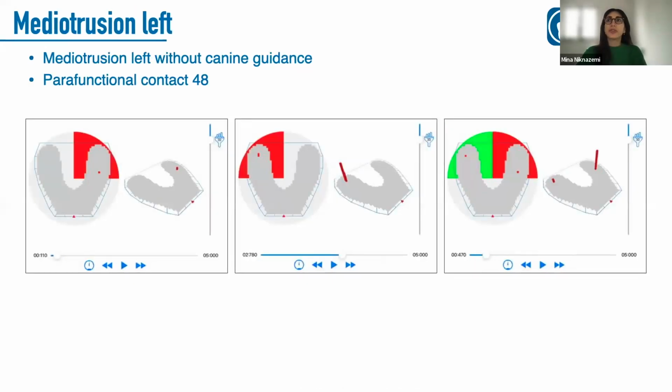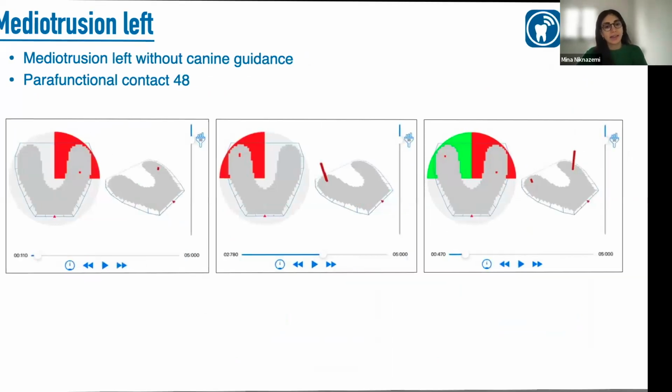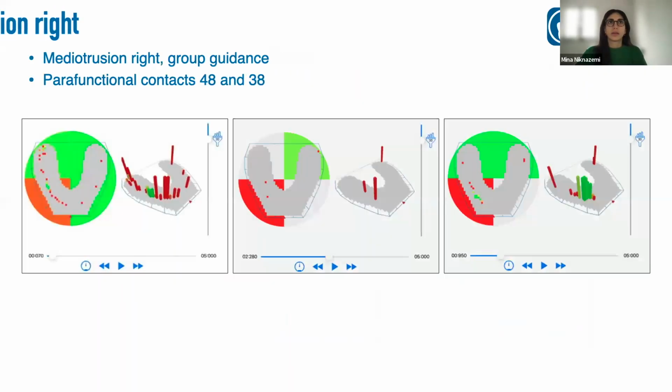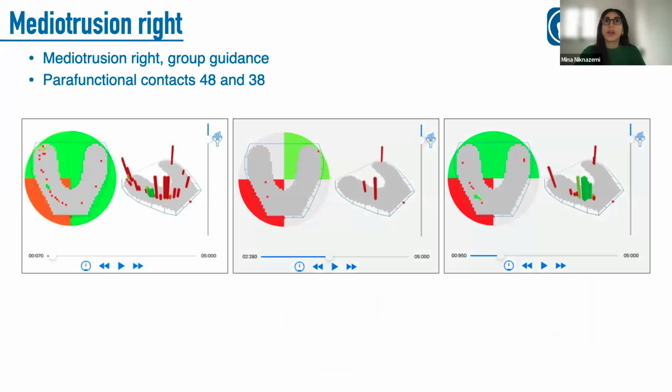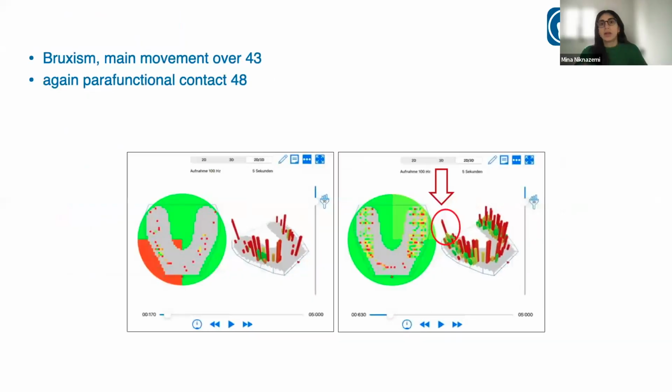Medial protrusion to the left, no canine guidance, parafunctionality on 48 again. And to the right-hand side, we see group guidance, but again, parafunctionality on 48 and 38. Her brachial movements were mainly conducted over 43, with again, parafunctionality on 48.